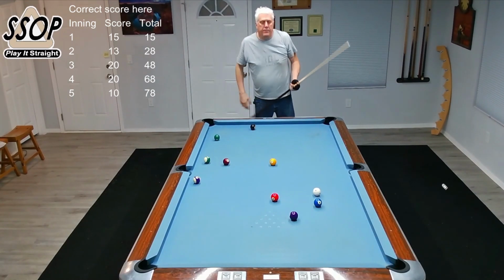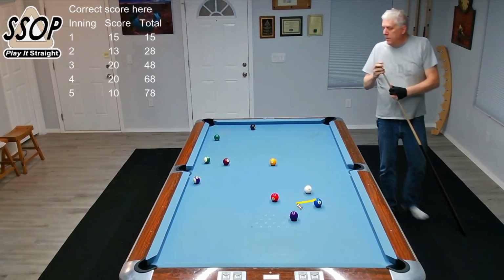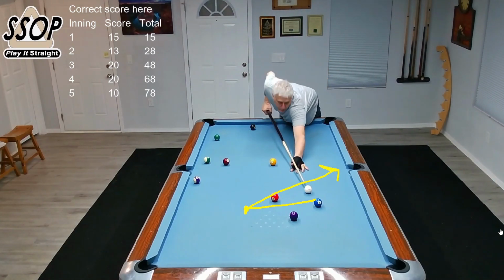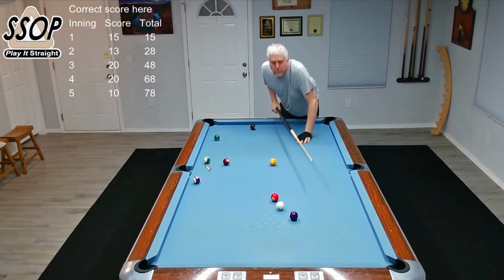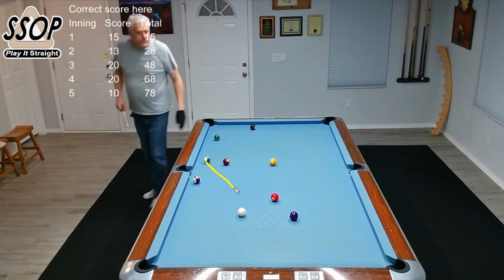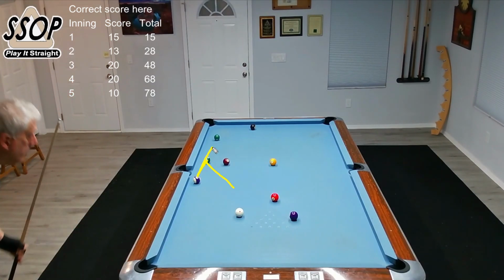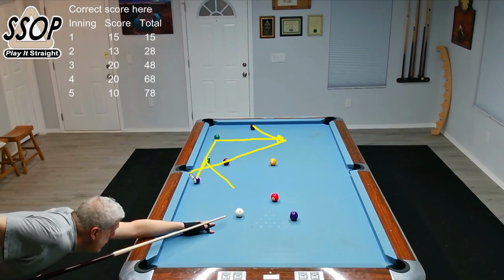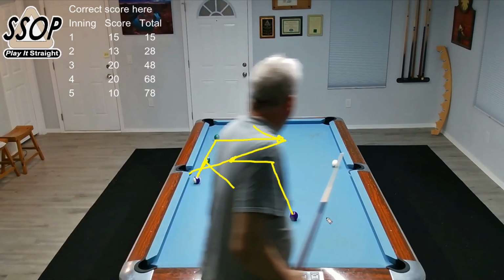Just come out for the 2 or hit that a little soft. No problem. I can slide over here. Then I'll have this ball in the side pocket. The 14 ball goes past the 6. So right now I want position on the 14, because you can go 14, 12, 6, slide over here for the 8, and then you can get good on the 7 in the side for the 1 in the other side for your break shot.